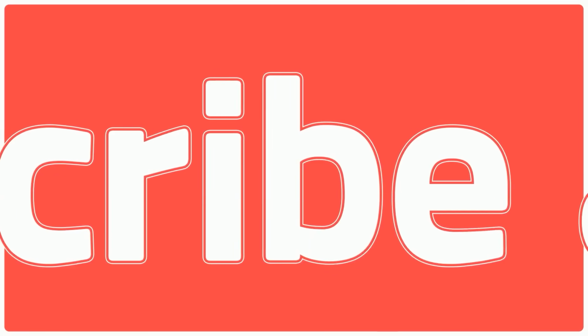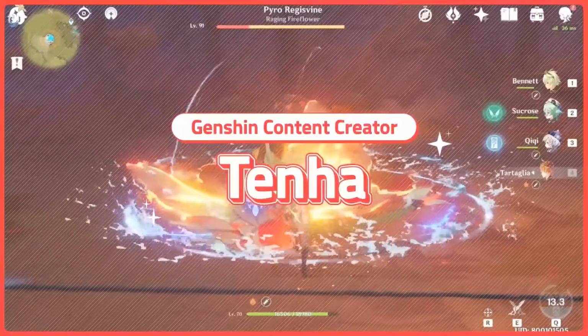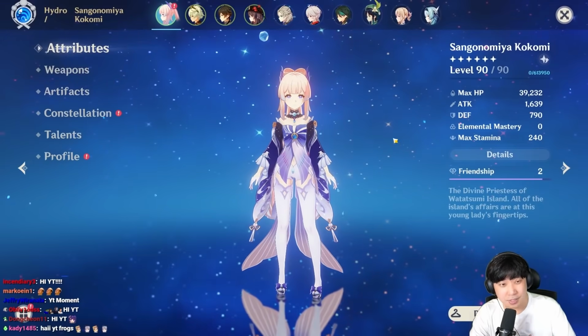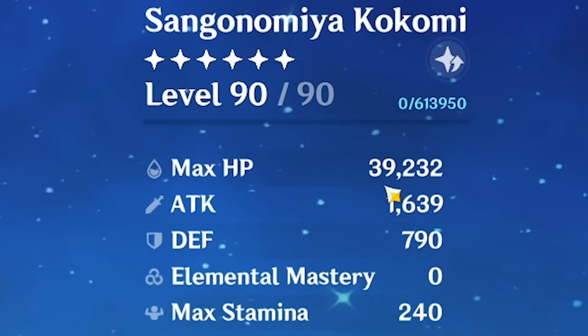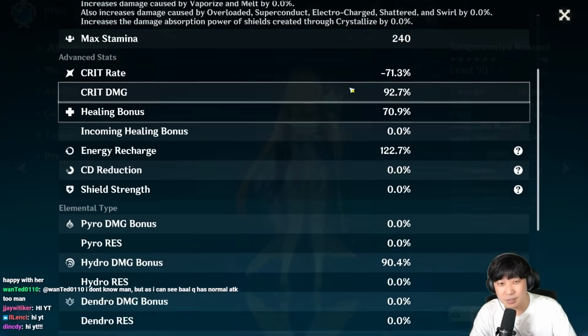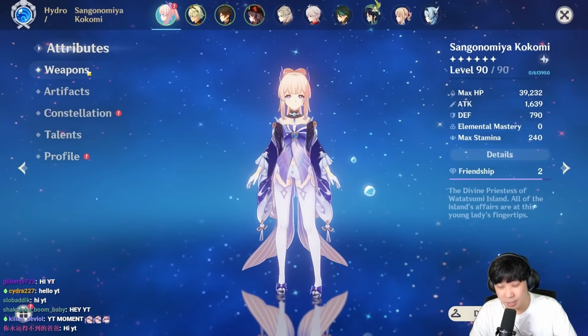In this video, we're gonna talk about how to build Kokomi. Let's get down to her artifacts. So right now, I have my Kokomi at 39k HP. No crit damage. It doesn't really matter. This all nullifies, okay? My hydro damage bonus is 90%. We're gonna check out what I'm using.